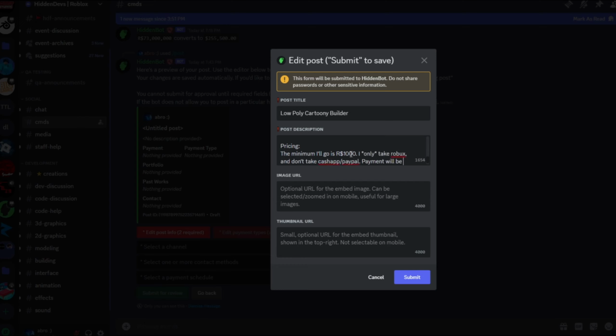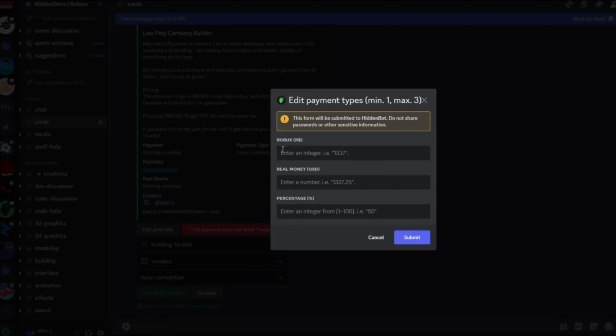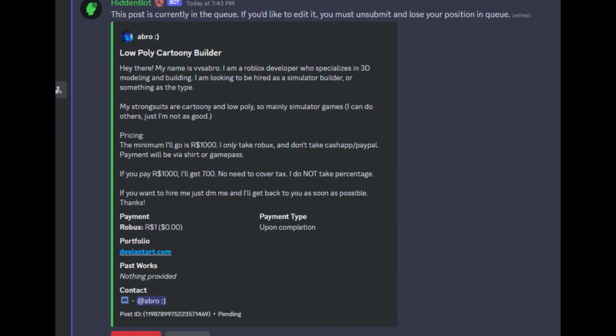One key thing about commissions is knowing your worth. If you're new, then start low on the pricing, but you don't want to be filling up your time with low-paying commissions. The starting price is going to be 1,000 Robux for me, since I'm also getting a video out of this commission. If I was solely trying to get Robux out of this, I'd probably do 1,500. And there we go. Now we just post it and wait for a staff to review it.